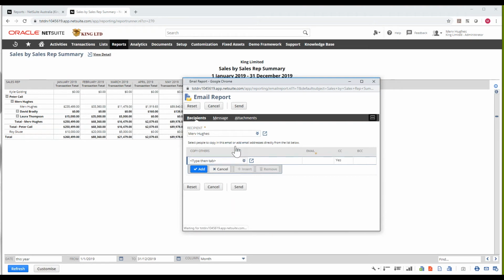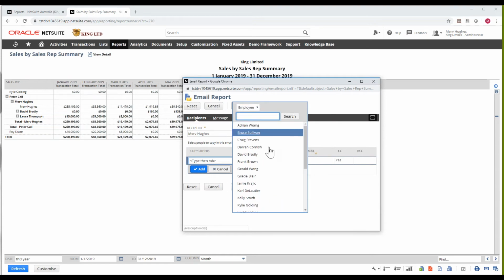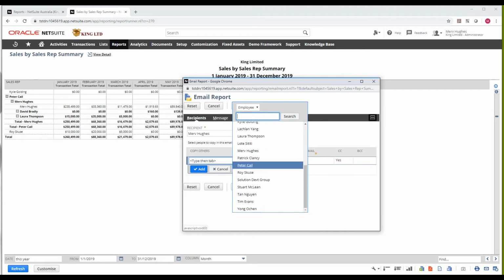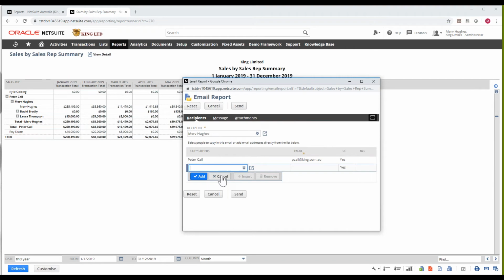So in here, I can go onto my list, and then I can use my little filter. I can say that I want to send it to my employees, and that will break it down to my employees. And in here, I can say who I want to add onto this message. So who do I want to include on this email message?